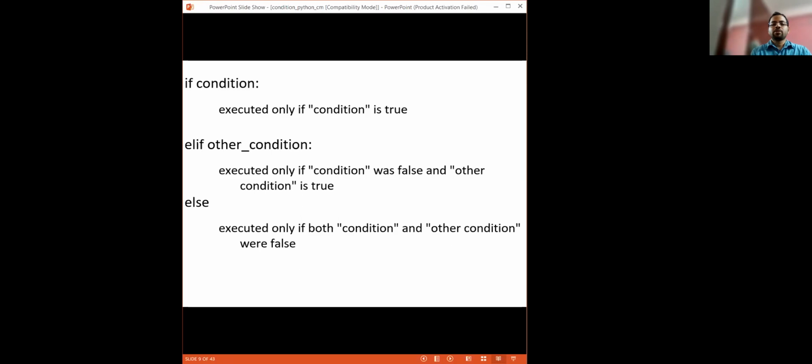Elif, you are checking another condition, executed only if the first condition was false and the other condition is true. And if both conditions fail, then it will go to else, and it will be executed only if both the first condition and the second condition are false. So this is the logic behind if, elif, and else.